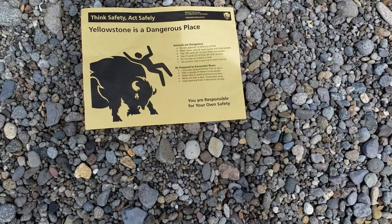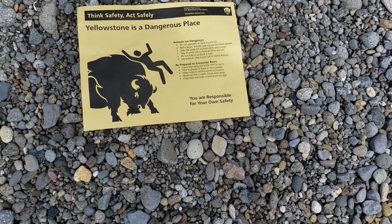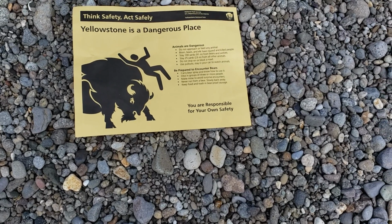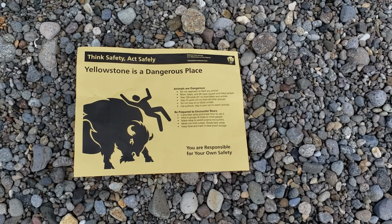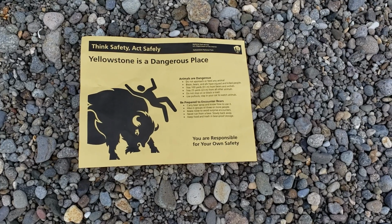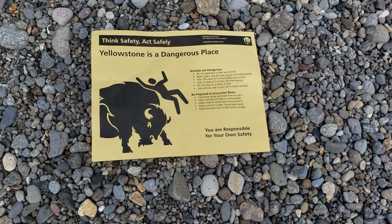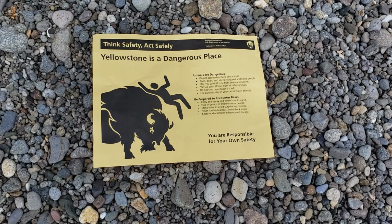And of course keep your food and everything in some type of bear-proof storage. I don't know what you mean by bear-proof storage. Is it a Ziploc bag? But they can smell it, right? They can smell things from miles away. So do not approach or feed them. Of course, you won't want to feed a bear. And also stay 100 yards from all the bears, and stay 25 yards from all the animals. Do not stop or block the road. Use pull outs, and stay in your car to watch the animals.